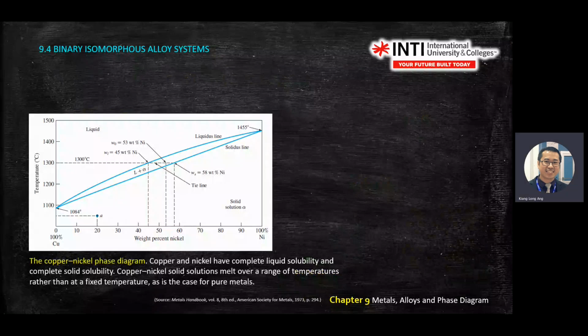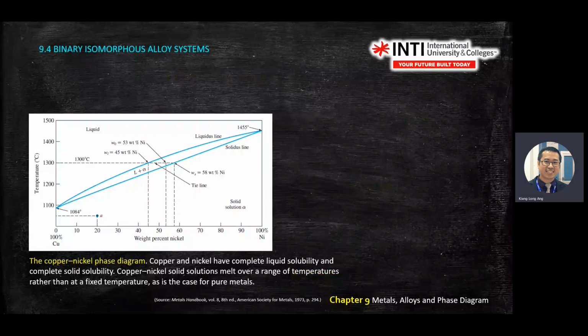Here, my practice is I always write on the right-hand side first how many percent of that element. If this point is 100%, then if I reduce this, I will get 0% nickel here. This graph is a combination of copper and nickel. If I land on this point, 50%, it means 50% copper, 50% nickel. If I land here, it means 90% nickel, 10% copper. The percentage must total 100%. Makes sense?